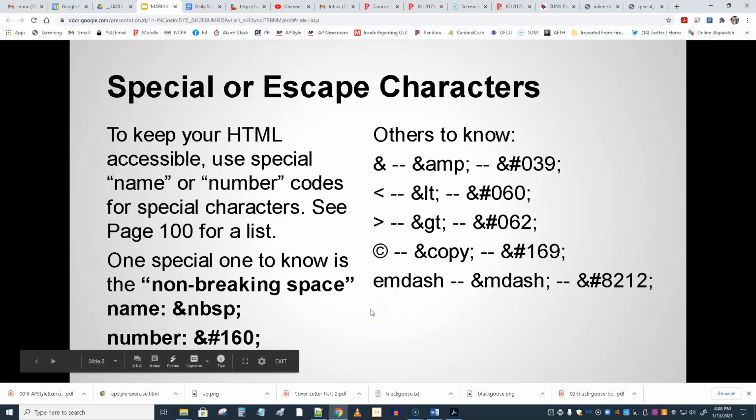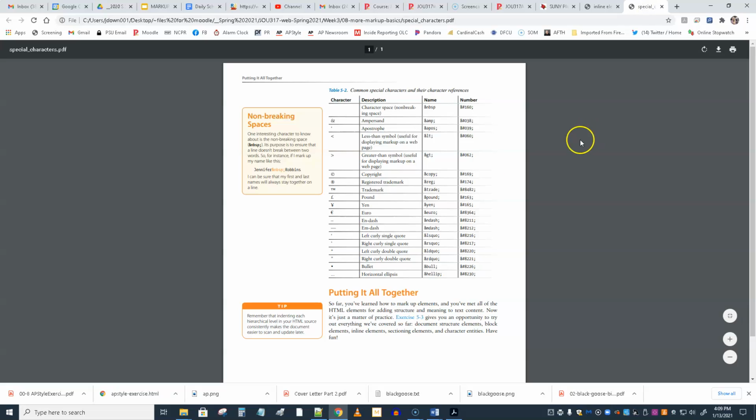And then we have special or escape characters, and you're going to be using at least one of these in your AP style exercise. By the way, there's a long list of special escape characters in your text, including non-breaking space, which is a useful one, which I'll use in a little demo towards the end of the week.